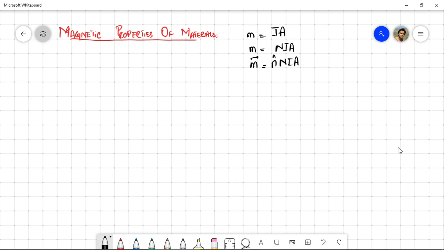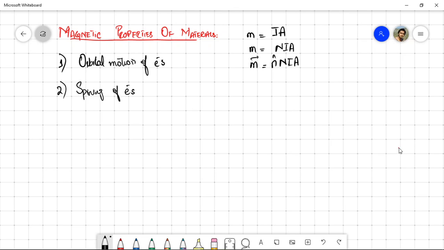So the first mechanism that governs the magnetization of material is orbital motion: orbital motion of electrons around the nucleus, and similar motion of protons around each other inside the nucleus. And the second thing is spinning of electrons. So the electron spins around its axis just like the earth spins.